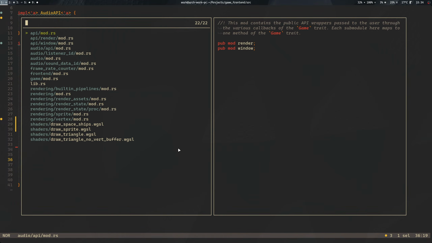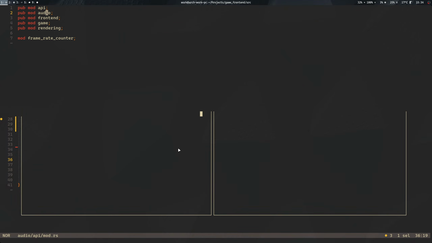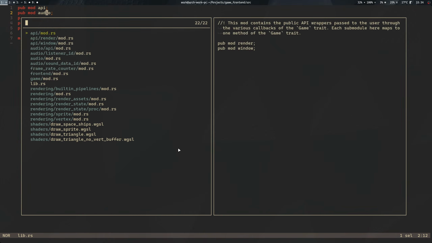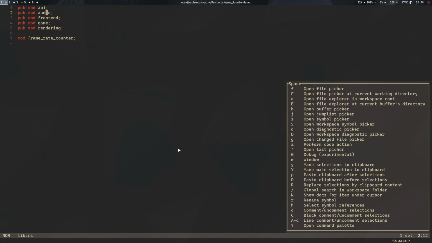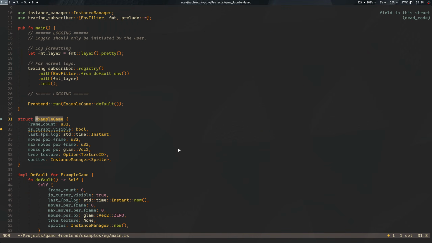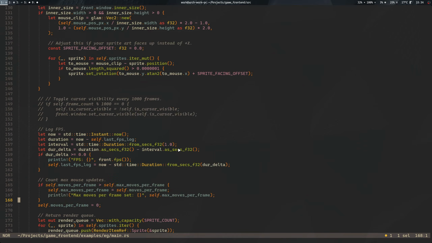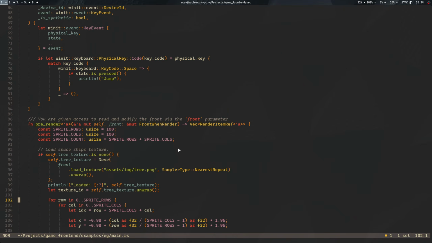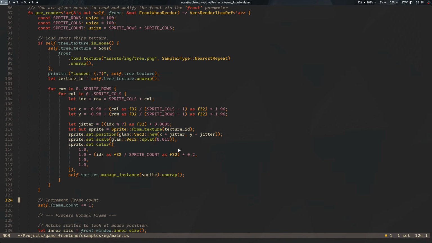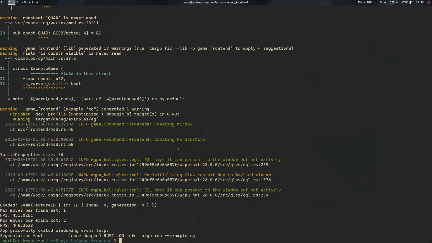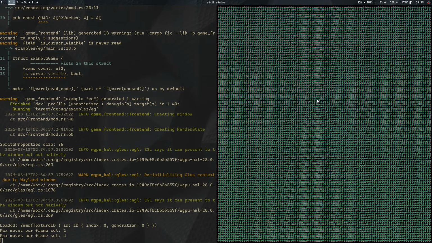Cool, let's try this out in our example. So I do have an example game going. Currently the game just spawns 10,000 sprites of the same sprite. And all the sprites turn to look at your mouse, as you can see here.